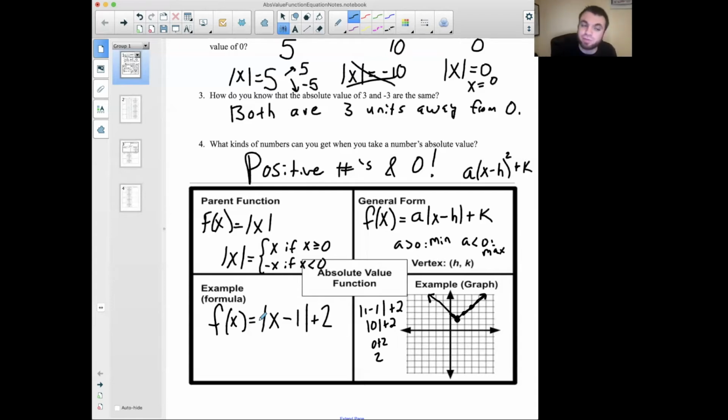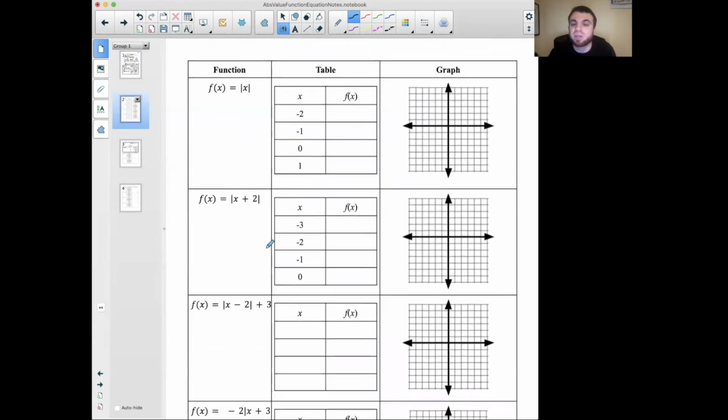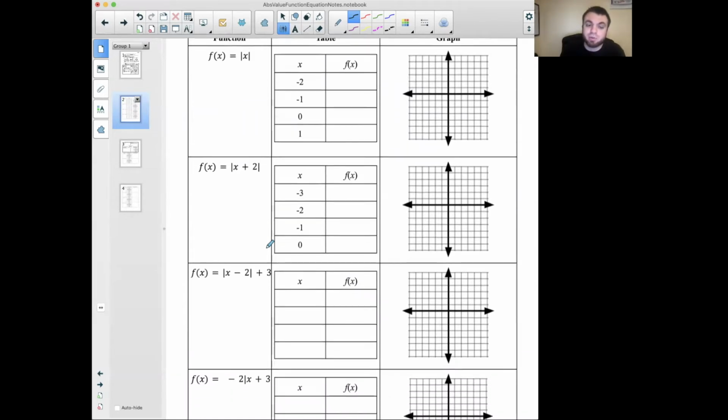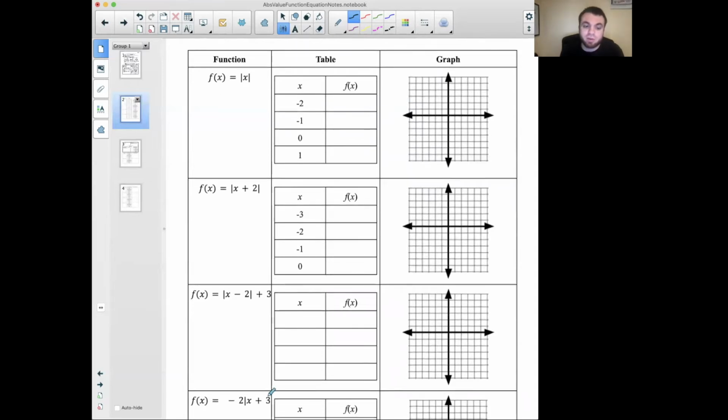If need be, please feel free to rewind and take a look at anything I talked about. And then we're going to go ahead and move on. All right, so we're going to take a look at 4 examples of absolute value functions. Some of these might be ones that I'll do straight out. Some of these might be ones I'm going to ask you to help me with as well. I noticed that some of this might be a little bit cut off, and that's okay. We'll make this like a little bar. If that's cut off in your notes, that's okay as well. Not to worry.